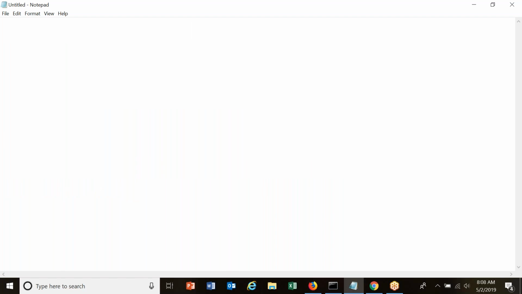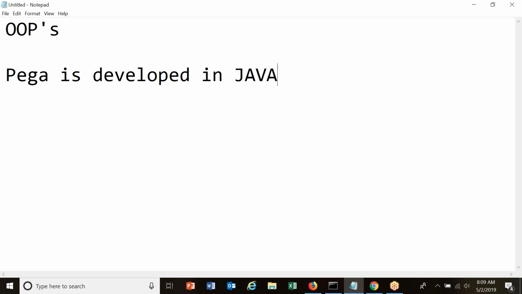After this, we studied object oriented principles. Why do we have to understand object oriented principles? Because Pega is developed in Java technology. Java is built on object oriented principles.